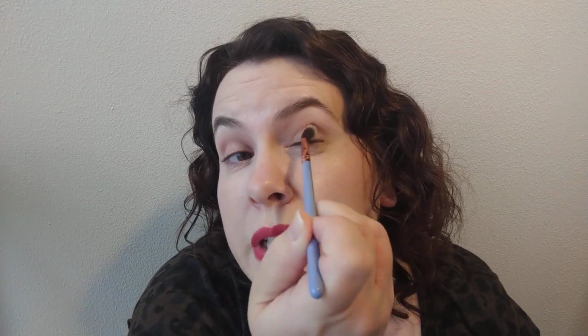There we go. That's nice. Okay, let's see. I do think that I have gotten this blending brush, the 237. It's nice and small, and it's a blending one, but I think I've gotten it before in an IPSY bag, and I've really liked it. I'm going to take that one, and I'm going to go into this really deep chocolate brown up here, and just go even a little bit more, not a ton. But I feel like those first two shades didn't have a ton of pigmentation to them. I feel like they're both very subtle shades. So I really do want to sort of darken things up a bit.